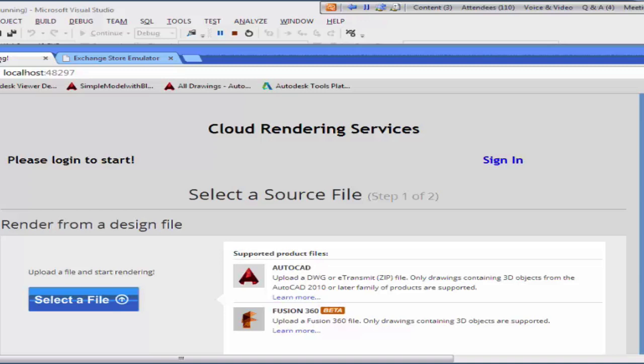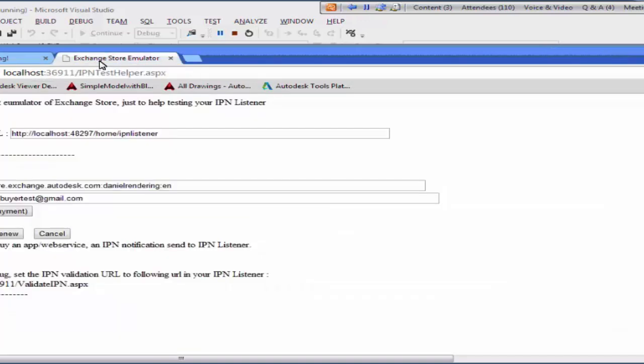And this is just a random website. It doesn't really exist. It's on my local machine. And this has been written by someone in my team called Daniel Du, who's based in our Beijing office. We have this website, and behind the scenes there is the code that can actually process these IPN notifications. He's also written a very nice emulator, to make it easy for you to test your applications on your desktop without having to mess around with the Exchange store. He's in the process of writing this and improving it, but you basically have this functionality.